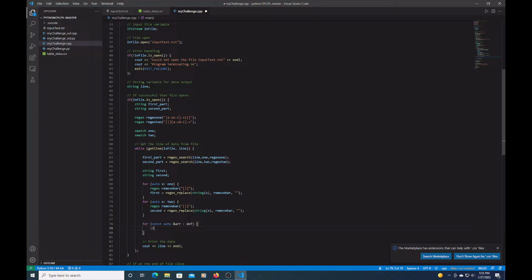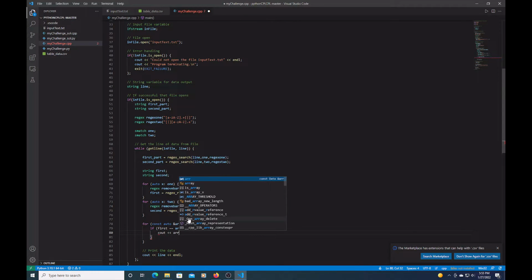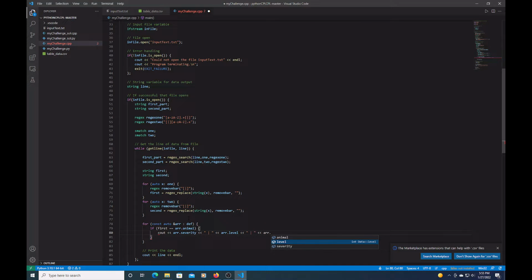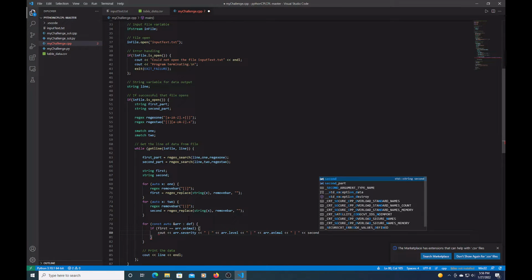Inside of here, I'm going to say if first is equal to r dot animal, then I want to do a cout, r dot severity, which is how they wanted it, and then I'm going to do a string with the bar. This is how they wanted it formatted. Then r dot level, same thing. Then I want to do r dot animal, and then I wanted to do second and endl.